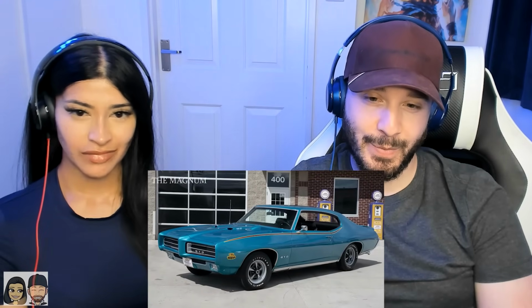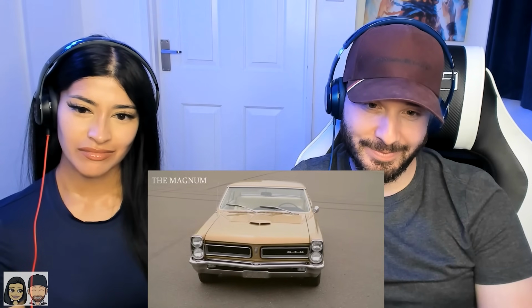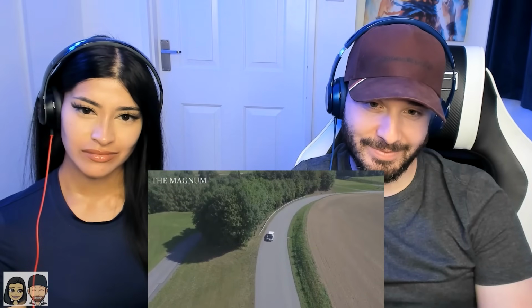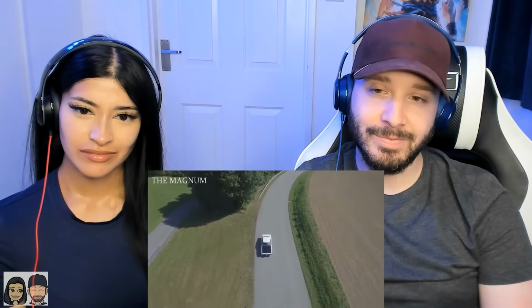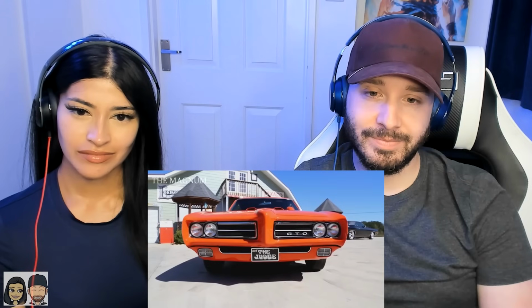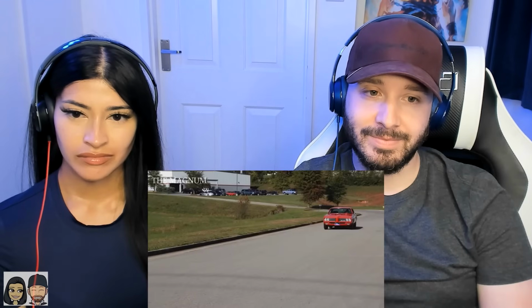1969 Pontiac GTO Judge. In the early 1960s, Pontiac was the leader in the manufacture of muscle cars. Often, the GTO is called the first muscle car, but by 1968, the car had too many competitors. Then there was the idea to create a cheaper version of the GTO with a smaller engine of 350 cubic inches. Chief Engineer John DeLorean did not approve of this venture. In his opinion, the GTO could not have such a small engine.